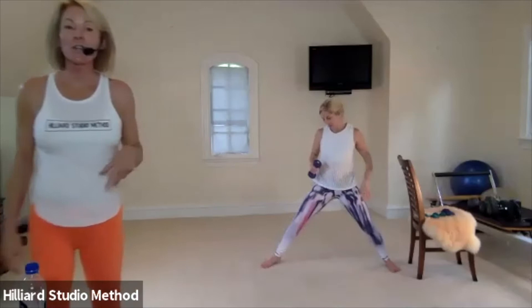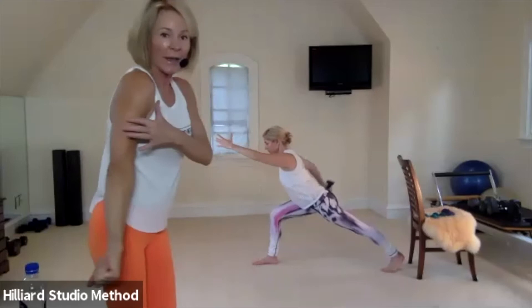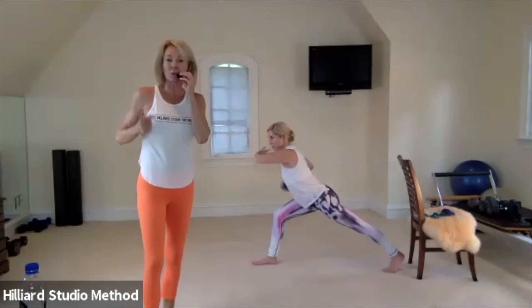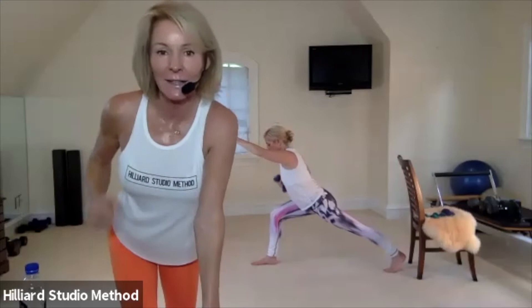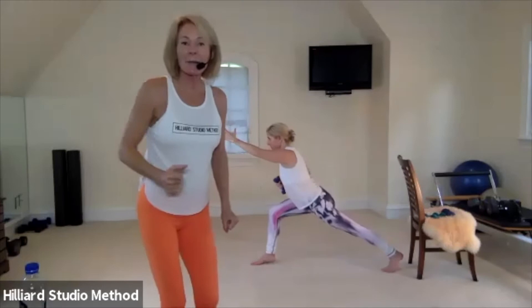She's going to turn to her right — left arm is extended, right arm is giving a little tricep work. You can always come to a ski squat instead of that lunge. I want that tricep working right here — back of your arm. Getting a little bicep stretch as well. Four more, three, two. Unwind — elbow by the side, press, press. Six, five, four. Last step with the triceps — kick it back, bend. Maybe you come up into that ski squat. You listen to your body and push hard into that tricep. Four more, three — going straight back into plank — two, one. Put that heavy weight down.